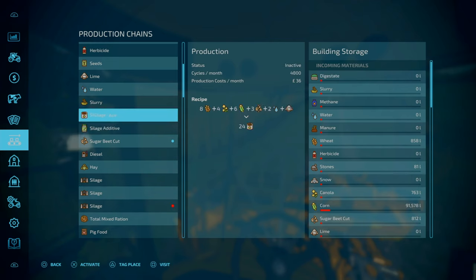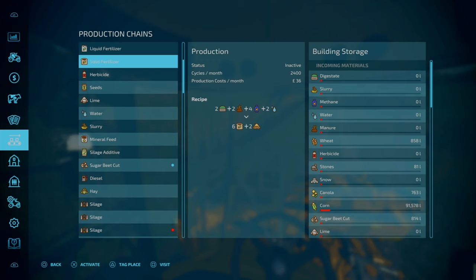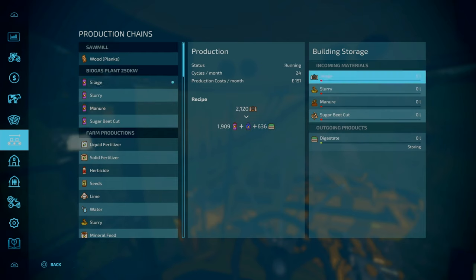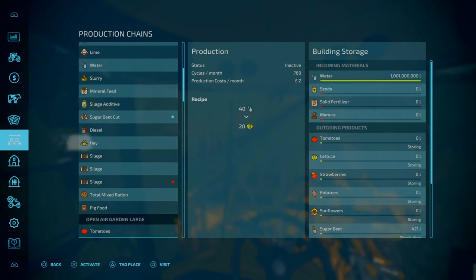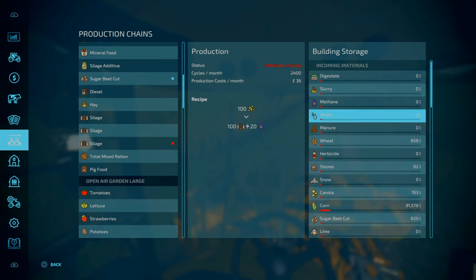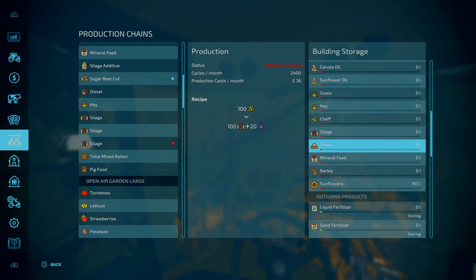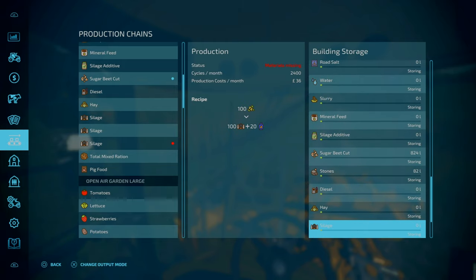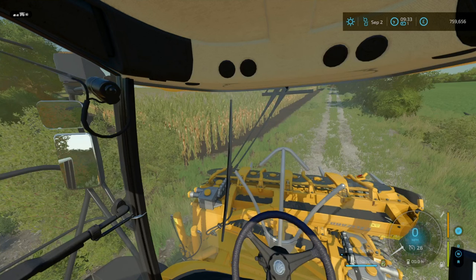The methane then we can sell, or use the methane for, you know, making herbicide and fertilizer. Instead, what I'm thinking of doing is turn that off, make some digestate in that. Yeah, to be fair, there ain't gonna be much in that, but you know what? I do not mind that, so we'll make sure we've got what we need. So silage. There we go. So we'll set that to distribute.